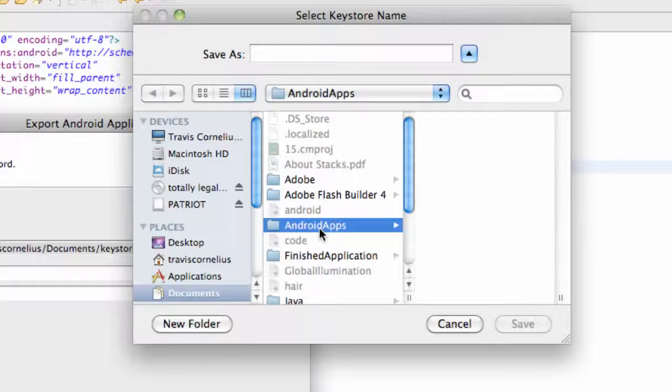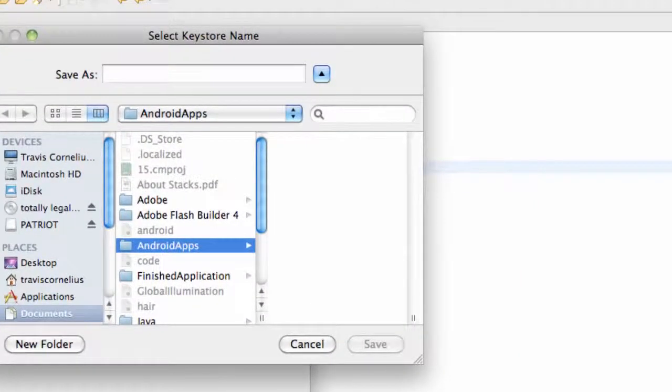We need to remember pretty much everything when we want to update our application after it's been on the marketplace, or just pretty much anything we do after we sign it to the marketplace the first time. We need to remember where all these locations are. Even to get our actual key for a map application, we're going to have to remember where this is.